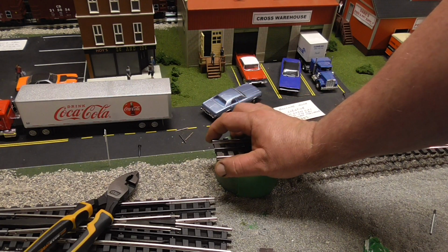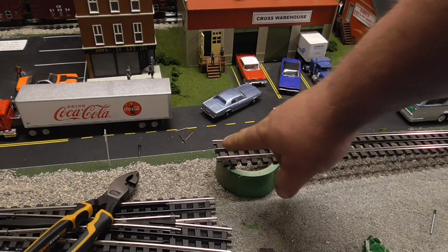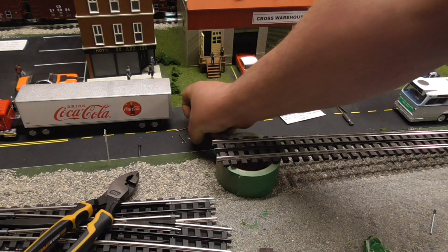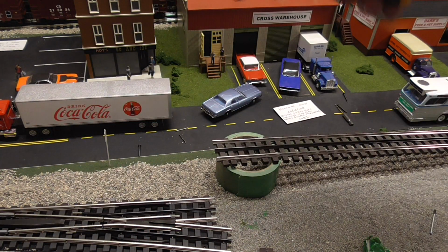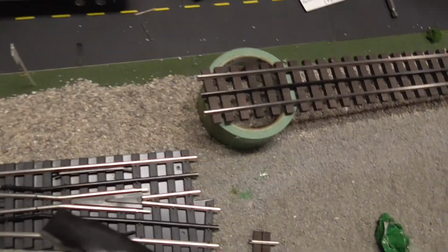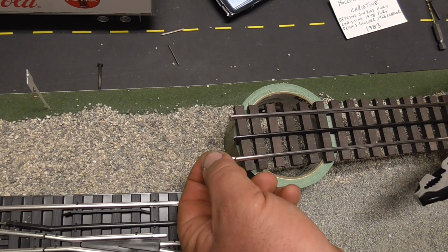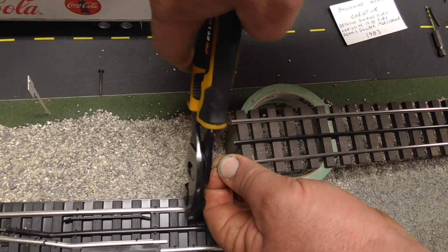So the next problem. The way I just did it, it closes off the holes a little bit on the end of the track. So it makes it a pain to get the pins back in again. So you got to kind of tap them back in. They're just not going to go in. You got to tap them back in.